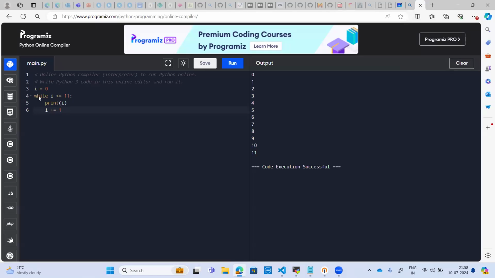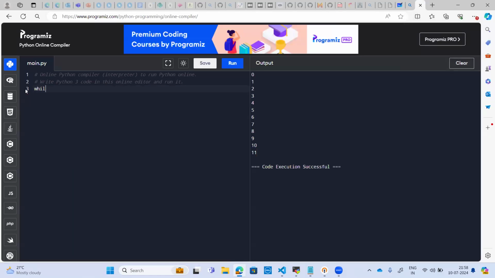So see, here I will do. Let's suppose password is a string here, an empty string maybe.